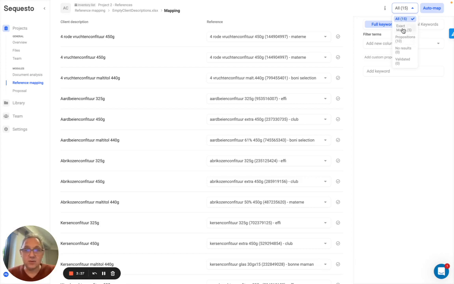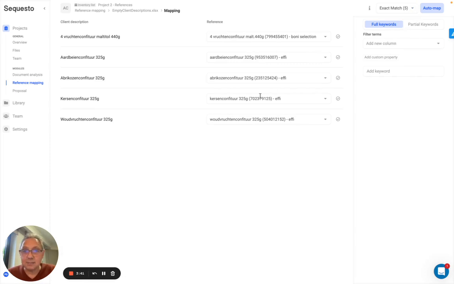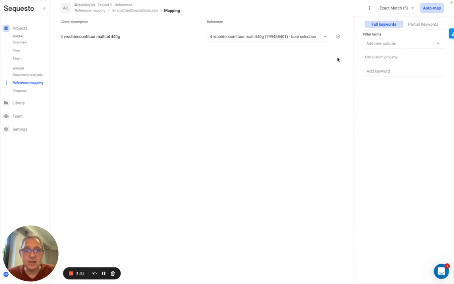So now that we're going to identify our own selection, let's start with the exact matches. You can very rapidly see here that we have identified a number of very relevant candidates. So these are all good. Imagine this one, I'm not sure about this one. I'm not really confident or convinced that this is the right one. I'm going to clear it for now.